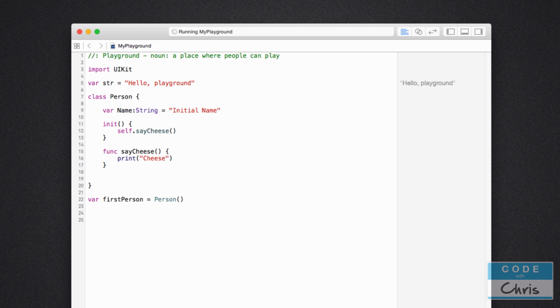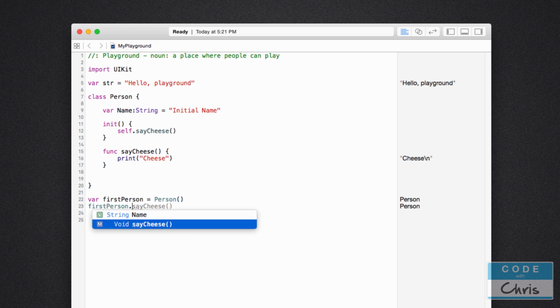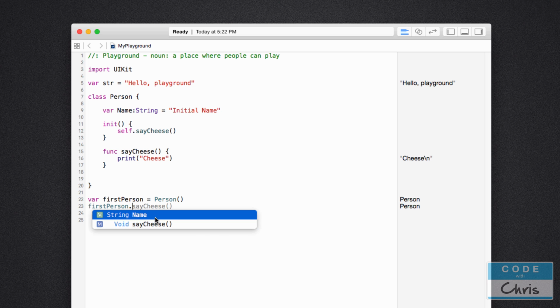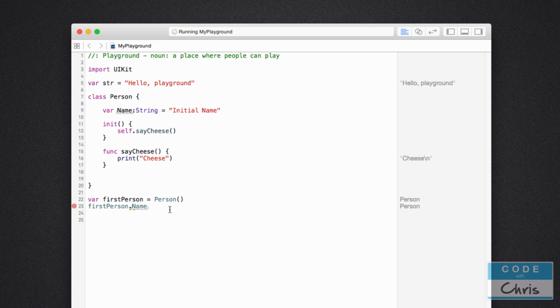So in order to access that property, it follows the same format as a method call. I reference the object that I want to call its property on. I hit dot, and then now I can either write say cheese to call its method, or write the property name to call its property.